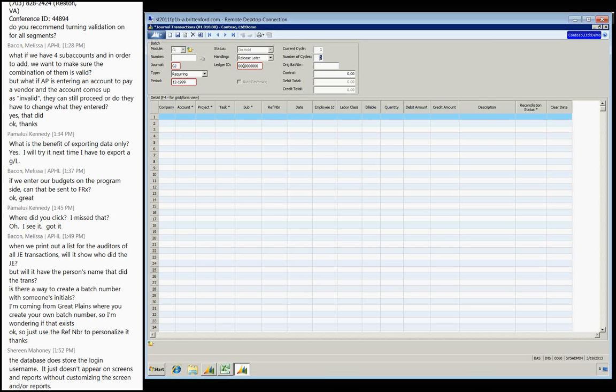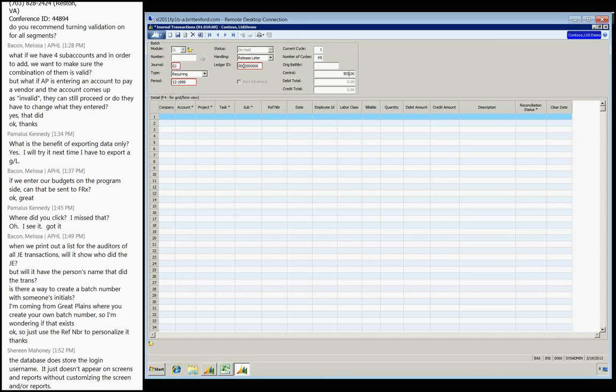Number of cycles is how long do I want this to occur. If I have rent, or I'm amortizing something, I could have it go out 5 years, 6 years. I could put in 96, or 60. That way, for the next 60 months, this is going to recur for me until I remove it.